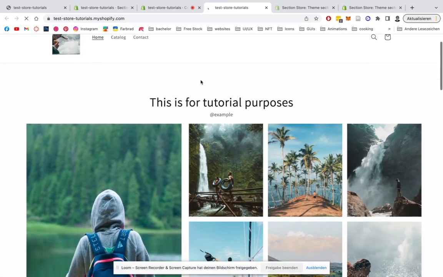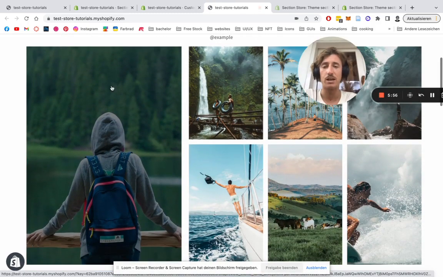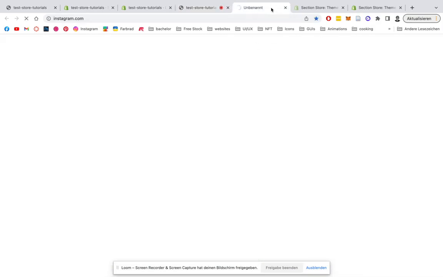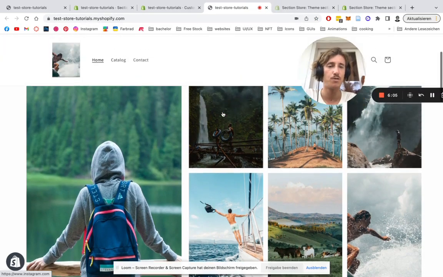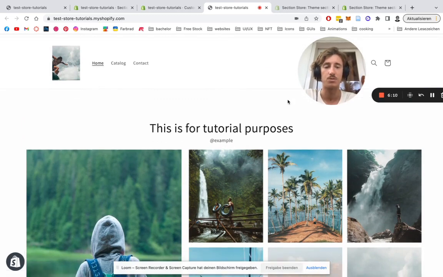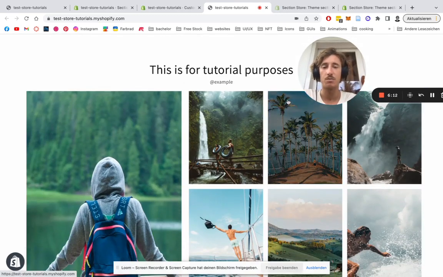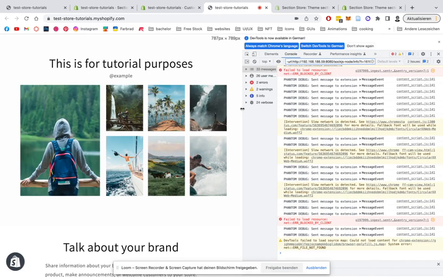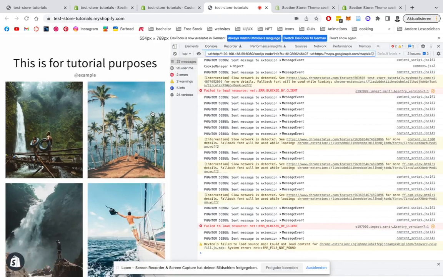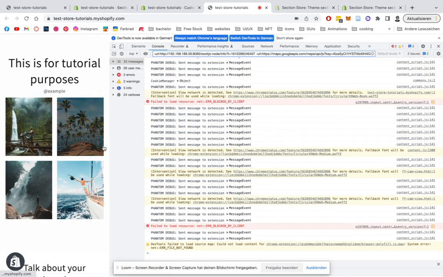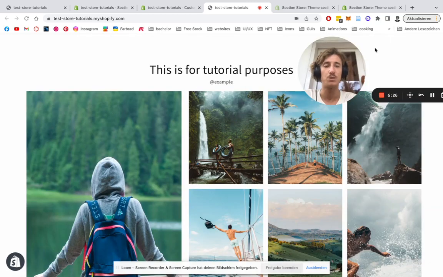Alrighty, there we have it, the one you've seen already. And if we actually click on it, we get directed to Instagram. It's going to access our link we put in there. That's perfect. Also, we have our little example handle here, which is also connected to a link. And the last little thing I'm going to be showing you is how it's going to look in different devices. So we have iPad here, and then it's shrinking down all the way to mobile. We have a little 2x2 grid here, but yeah, that's it. That was basically it already.